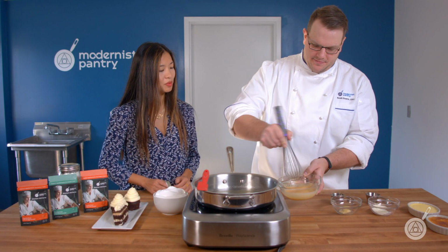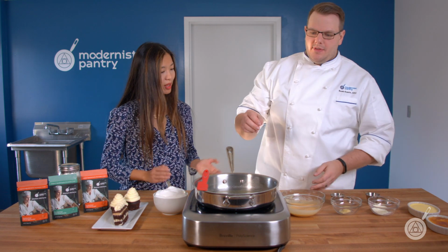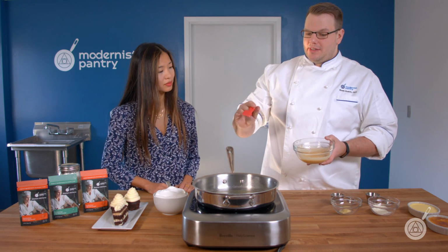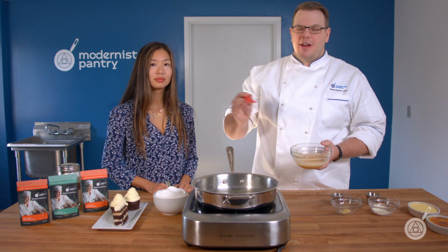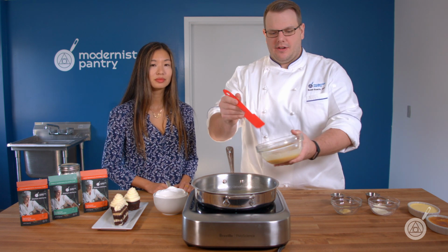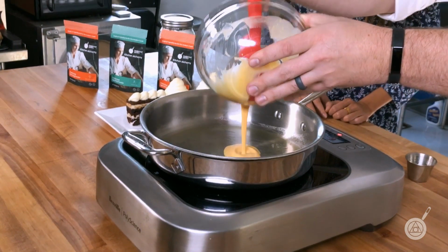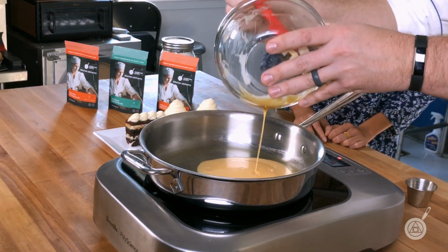So I think that sometimes people are concerned about powders and whether you need like a special blender, but not for these ones. And I just have a lightly buttered pan, and the best part about scrambled eggs, when you make them, your pan does not have to be hot. Some people think it needs to be very hot and you have to hear a sizzle when you put it in. No, you just need to have a little bit of butter in there, and it should be seen and not heard. So I'm going to put in my powdered whole eggs. I'm just making sure I get all of it in there.